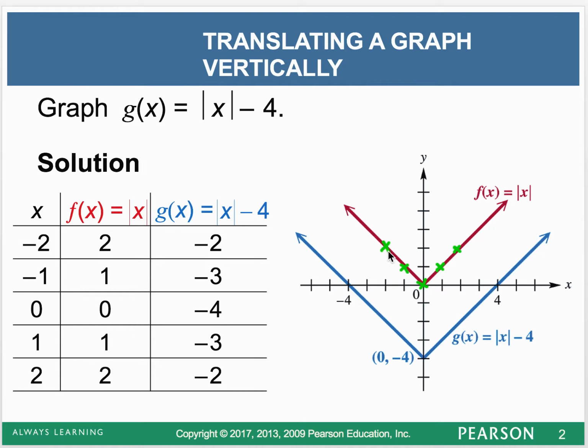All that means is every one of these points, this point right here that was on my basic graph, just went down 1, 2, 3, 4. Okay, so if I took this point from my basic graph and went down 1, 2, 3, 4, took this point and went down 1, 2, 3, 4, and this one, and this one. Notice what I have. Because I know it's a V shape and I have enough points to find that V shape, I could draw it in.